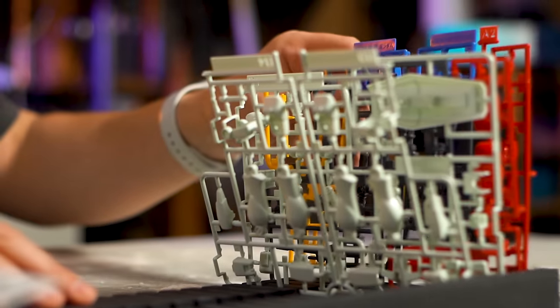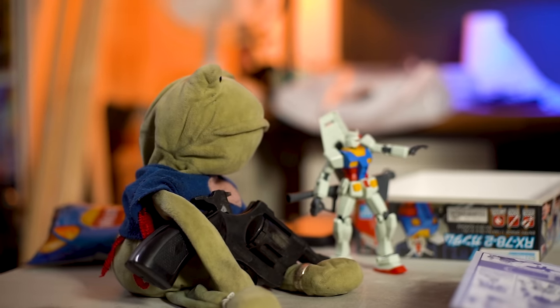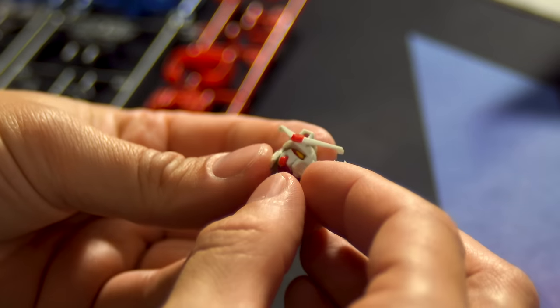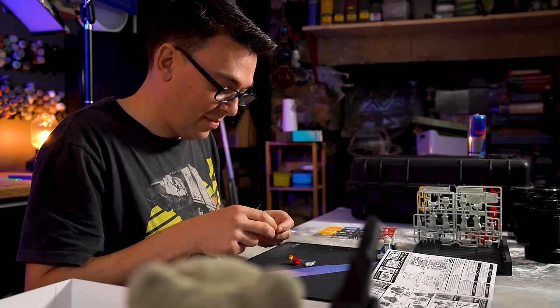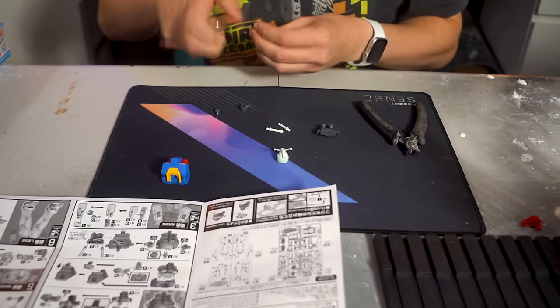So yeah, poor bastard number 4387 is James from the MS Paints Patreon, who volunteered to get involved and help with the building of some Gundam kits. All joking aside, I wanted to get the opinion on what it's like to build one of these kits when you're not completely preoccupied with trying to film the building of the kit. And while he was building of his own free will, I began to formulate an idea.